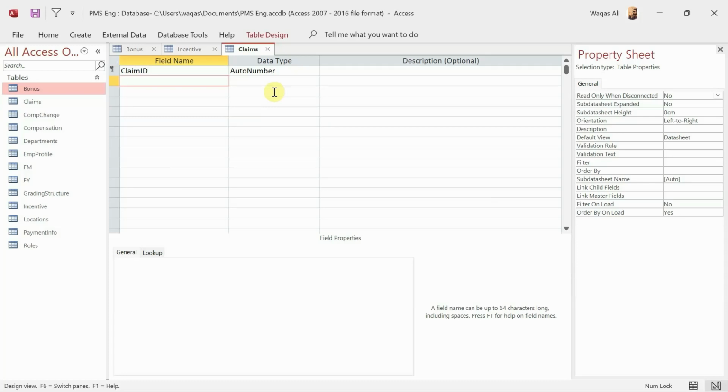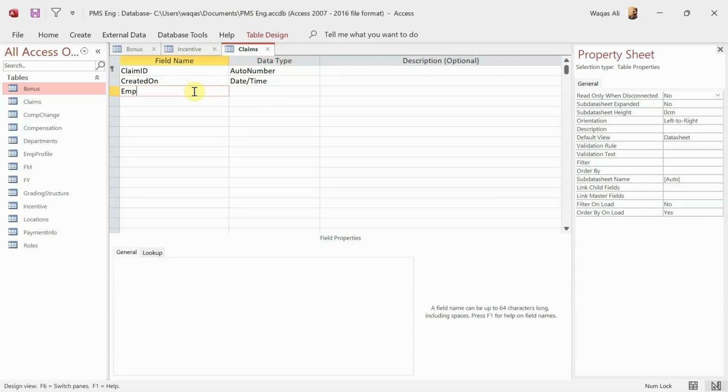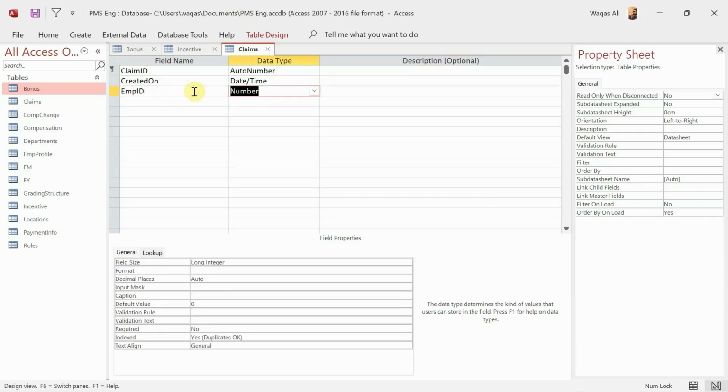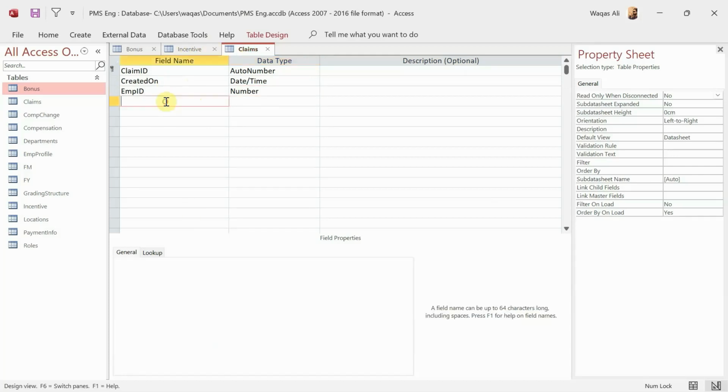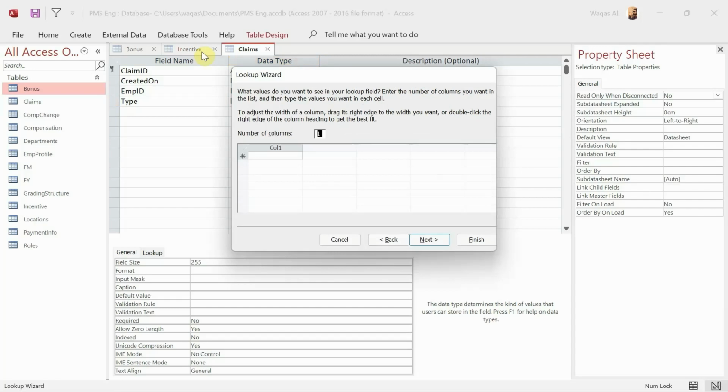So claim ID, and created on date, time, and short date, for which employee. Yeah, very important. Okay, and then we have to give information about what type of claim it is. So you can create a lookup wizard.